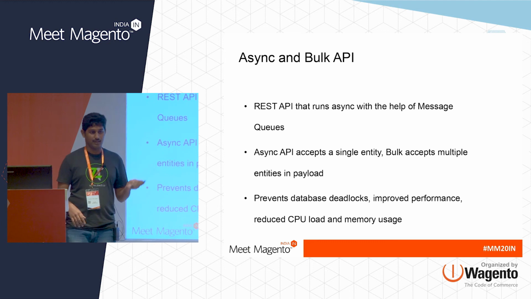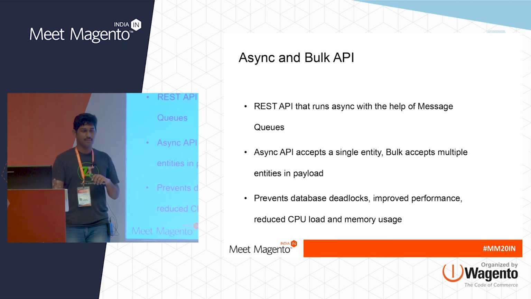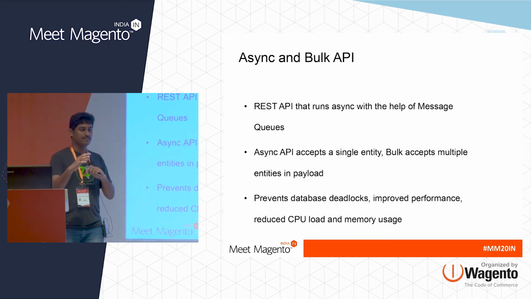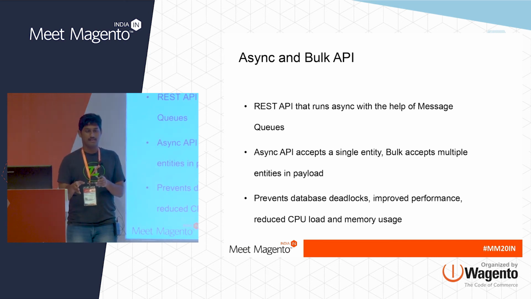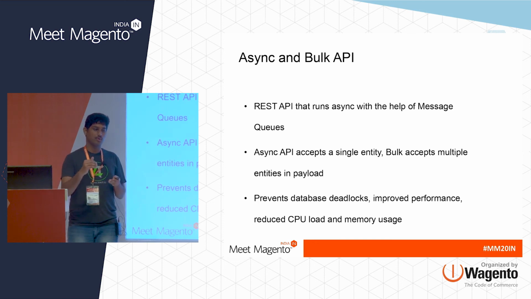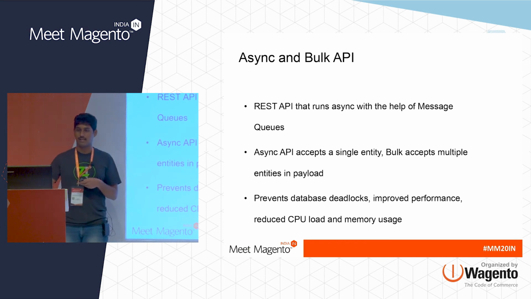So what happened? They had MySQL deadlocks, the performance went down, and a lot of issues came. They had to restart their MySQL, and a lot of issues happened. So they came up with an approach named async APIs. Whenever you import data, it is sent to an async API they developed. Whenever the CPU load is down, the async API starts to send data to the consumer and then to the queue, and the queue consumed and processed the import.